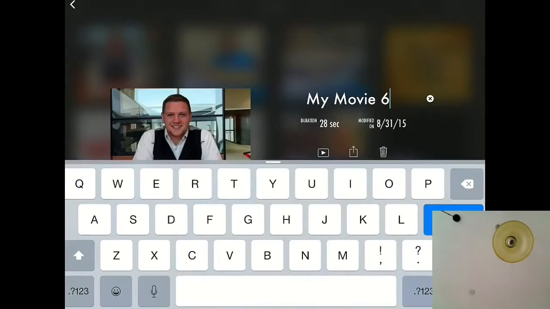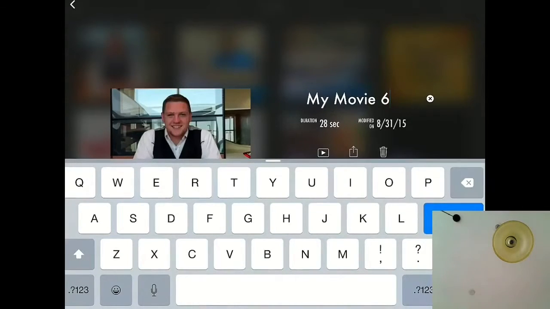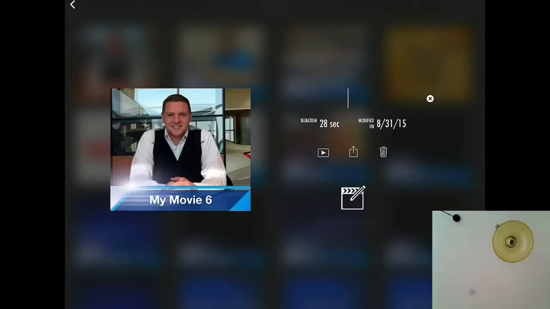And I'm going to name it, because this could be like a feedback video, so I'll just call it feedback. And I just named it, and once I've done that, I want to put it back in my iPad so I can use it with it. So I touch where it says right here, that's the share box.